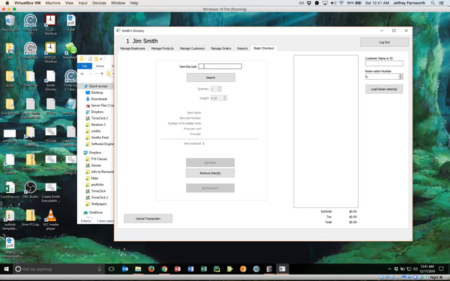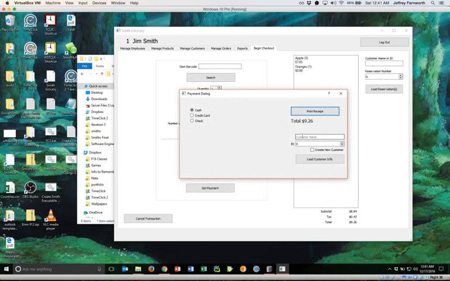But let's say you have a customer, they want to purchase some apples. They didn't make a reservation earlier, but they are a customer. So we'll go ahead and get a payment. From here, a cashier would be able to ask a customer for their customer name and customer ID.